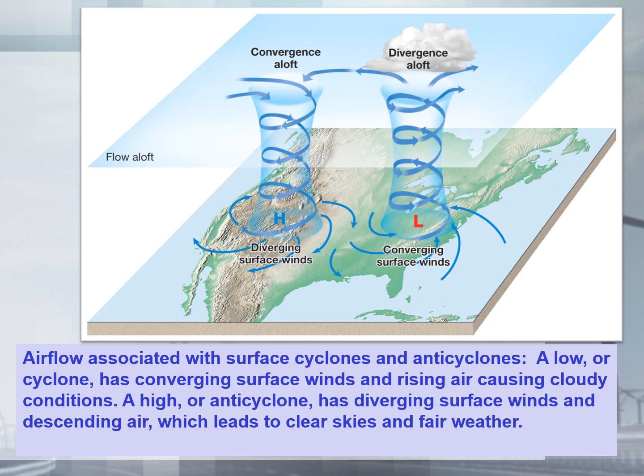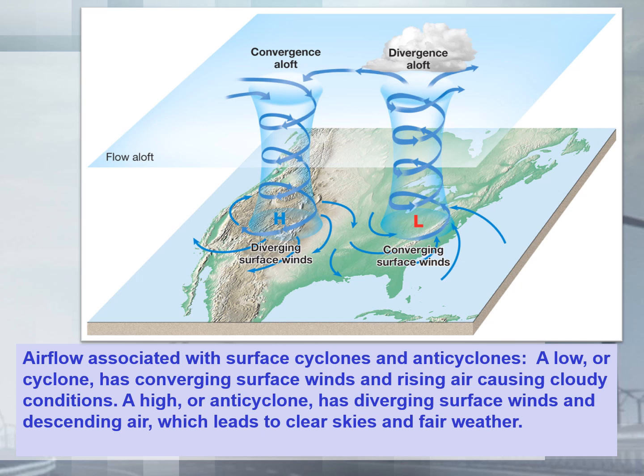Okay, and that divergence aloft with the low pressure system helps to keep the surface low going, so it doesn't just eradicate itself. So another thing to point out is back over to the high pressure system on the left. Do you see any clouds at the top? And the answer is no, you don't. You have clear skies. Why? Because it's dense sinking air associated with high pressure. So there's no lifting, so you're not going to get clouds.